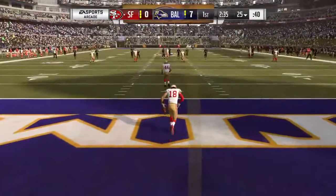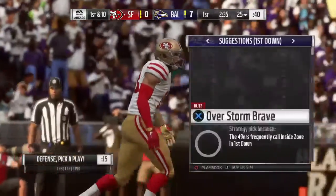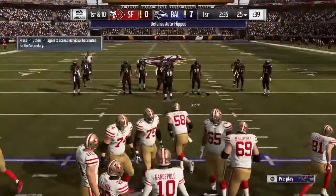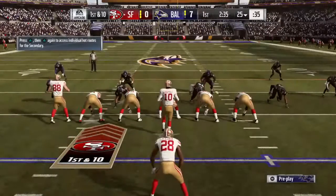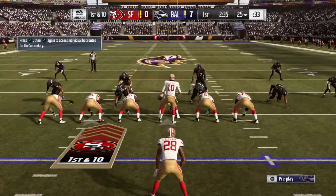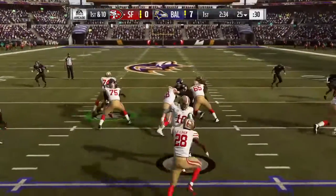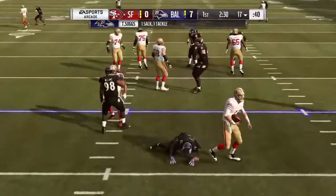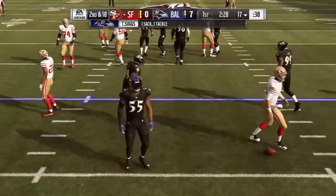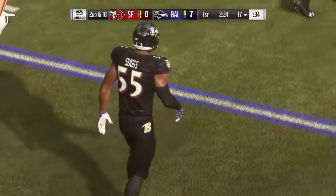That'll be taken in the end zone, and no run back here. This will be a touchback, and it comes out to the 25-yard line. Garoppolo is going to bring the Niners up here, 1st and 10 at their own 25-yard line. Now a play fake here on 1st down. Rush coming, and he's taken down. Terrell Suggs coming hard on the blitz. He dumps him for a loss of 8.